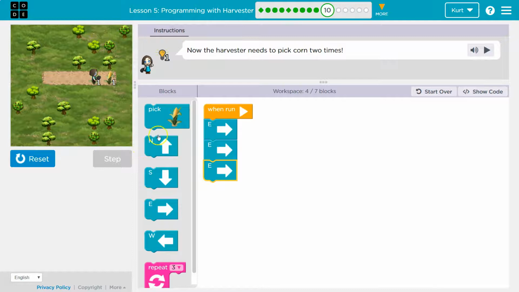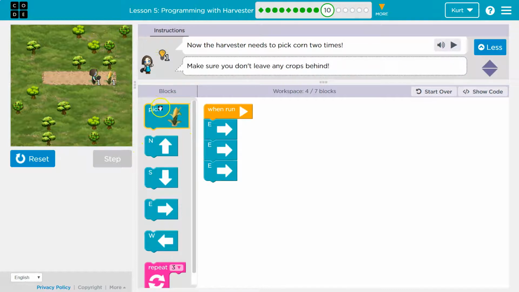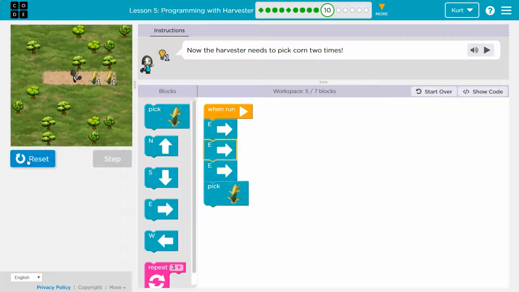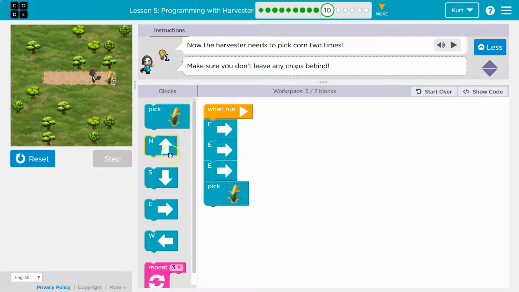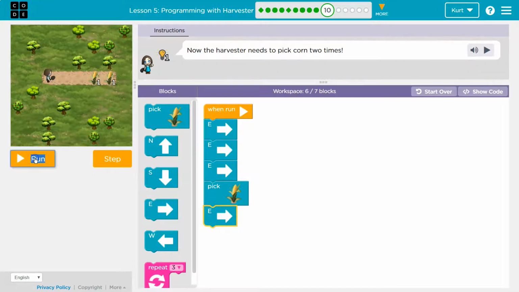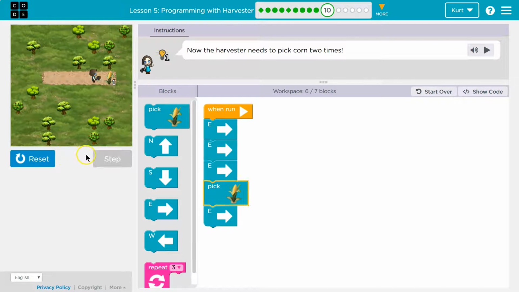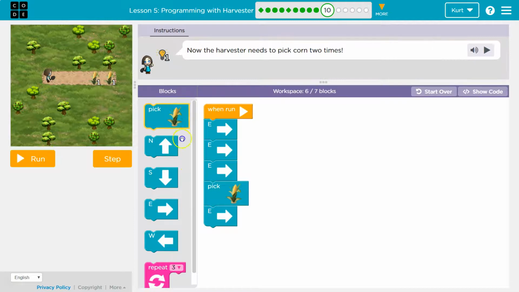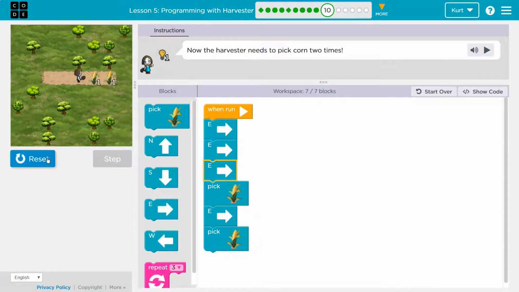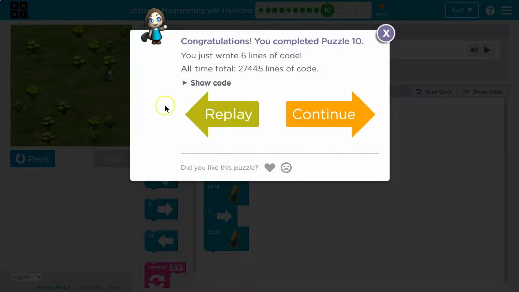Yes. All right. And then what do we do when we're at corn? Well, we should pick it. Okay. And then what do we need? Well, we need to go east. 1 more, right? Let's make sure that gets us there. And then we pick the corn. Okay, reset. Let's test this. There are several ways to make this shorter, so I'll go over the shortcuts in just a sec. But I think, woohoo! Alright, that's one solution.